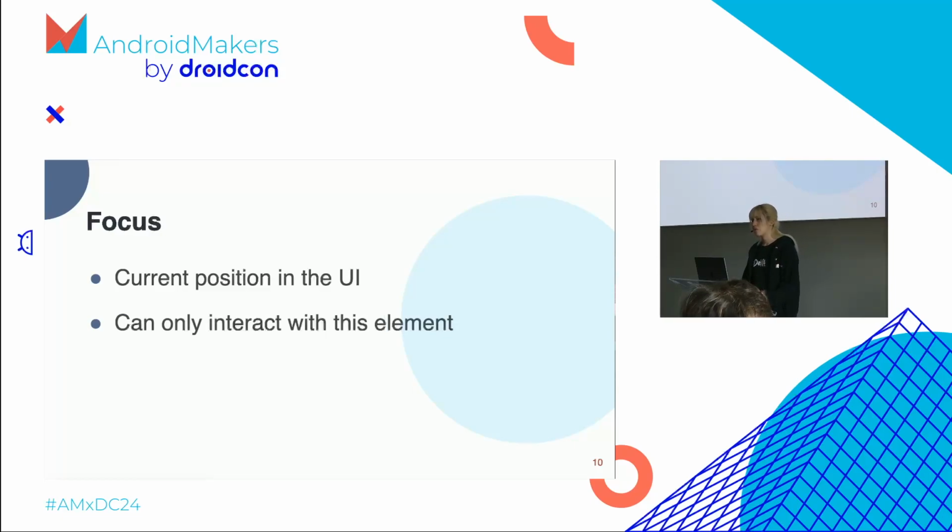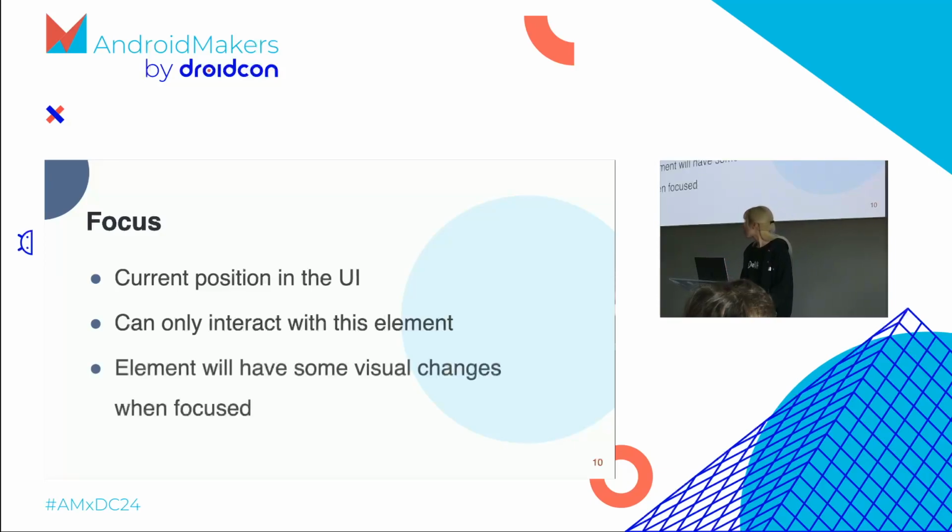With a touch screen, you're free to interact with whatever you want on the screen. But here, if you want to tap another button, you have to navigate there, or in other words, to move the focus there. And of course, elements will have some kind of visual changes to let you know that they are currently being focused. So most of the handling and necessary behaviors are already taken care of by the Android system. But as always, we developers need to make sure that things are actually working as expected.